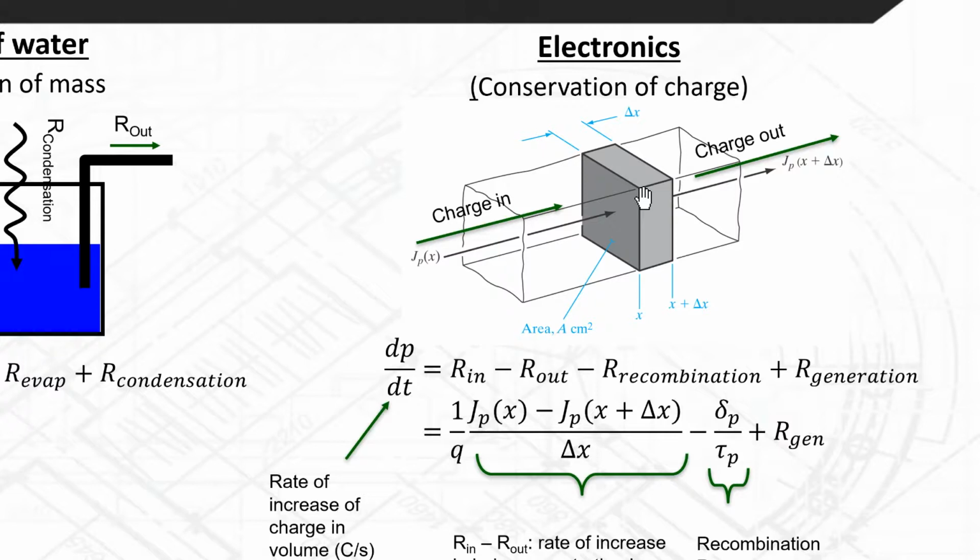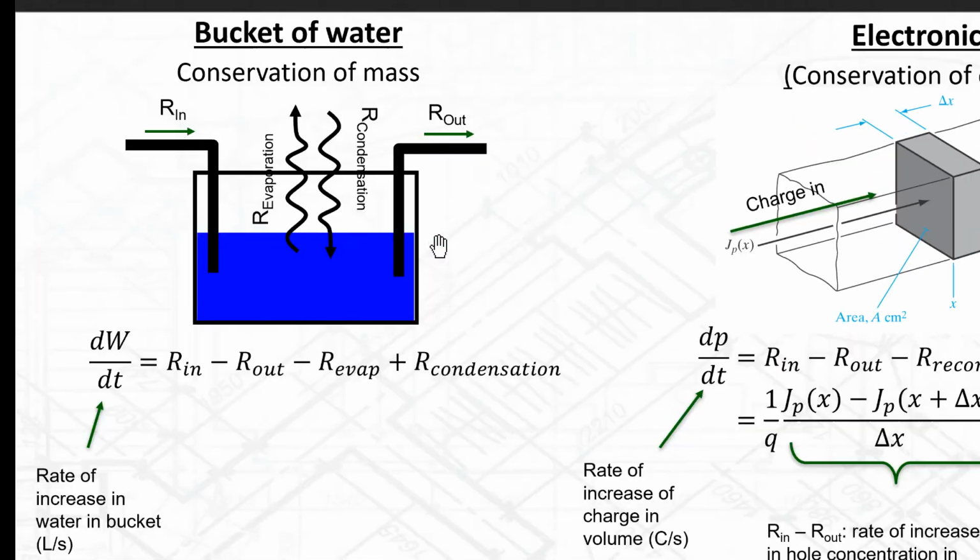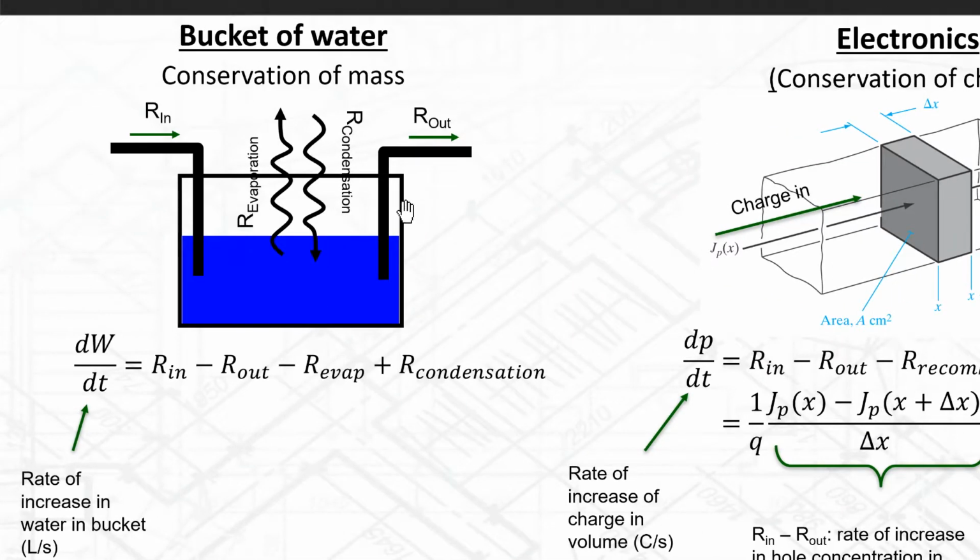The charge can be pushed into that bucket, so you could have a process that puts charge into this region. You could also have a process that removes charge from this region. So when we're talking about charge in, we're talking about charges flowing in. Just like water flows in through a pipe, this is where charges flow into the material from the left side here. And there can also be a process where the charge flows out of the right side. Okay, that's the analogy of the two pipes going in, a pipe in and then a pipe out.